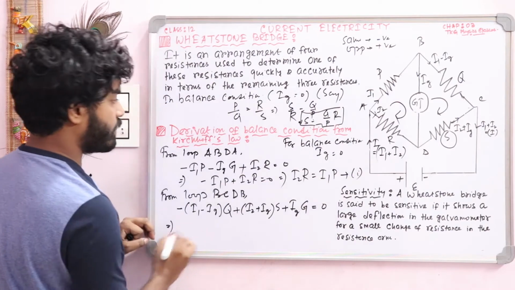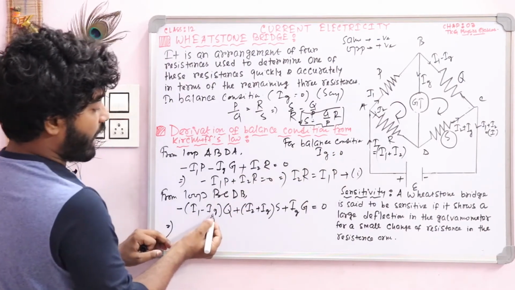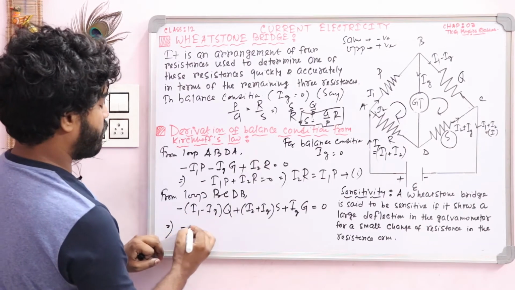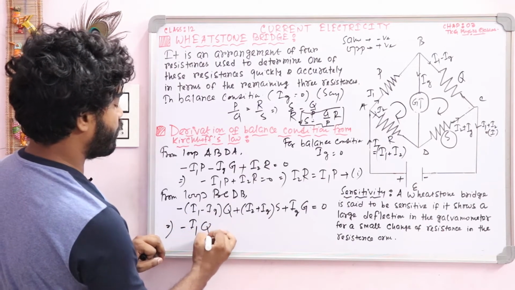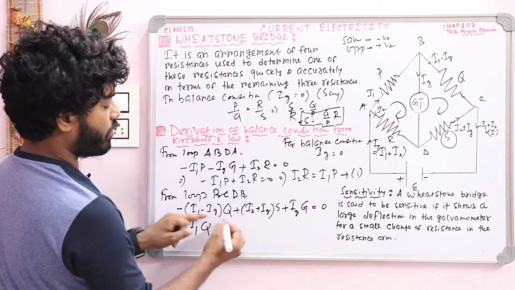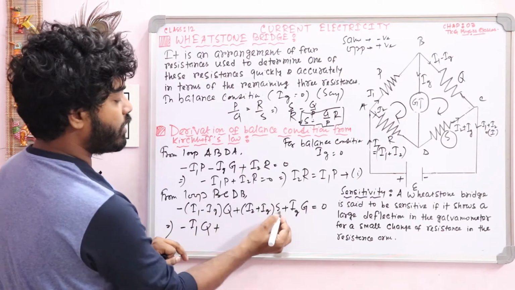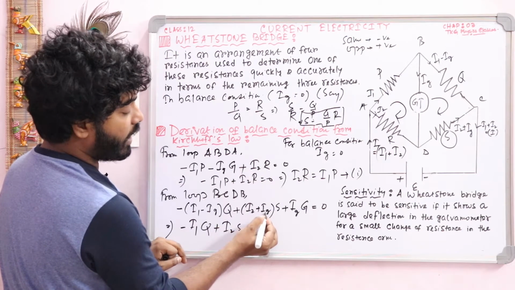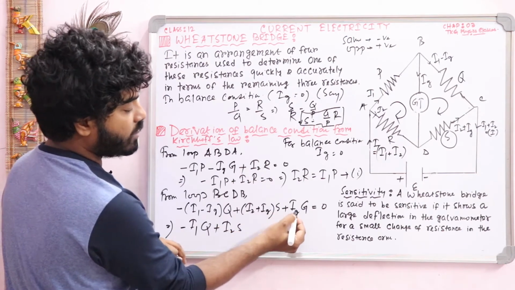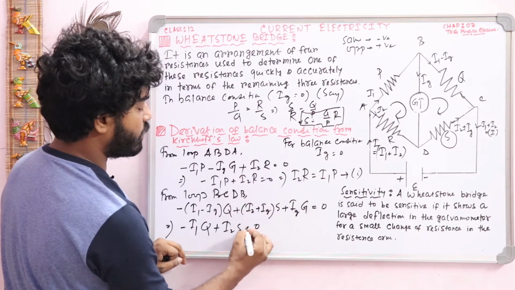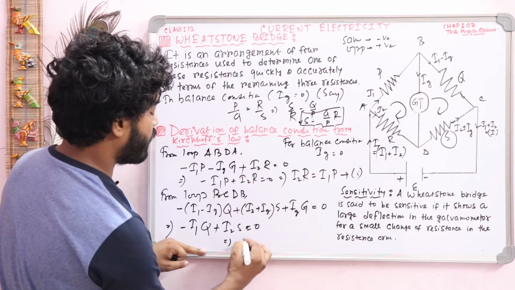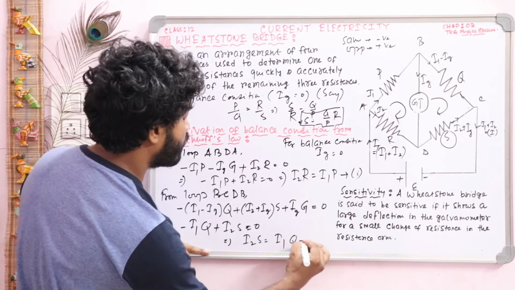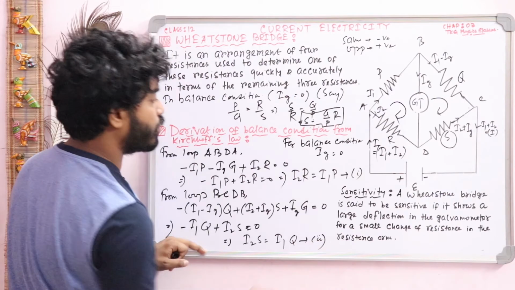Now apply the same thing, Ig is 0. So here this one is minus I1 into Q, Ig is 0, so Ig into Q is 0, plus I2 into S, Ig is 0, so Ig into S is 0, and here Ig is 0, so this value is also 0. That means from here you can write I2S equal to I1Q. Write it down, this is equation 2, suppose.